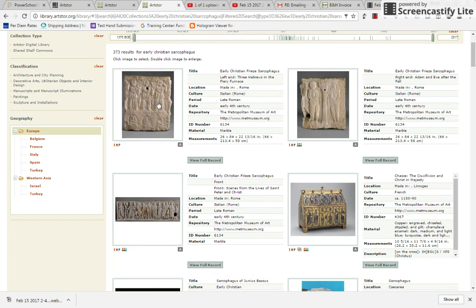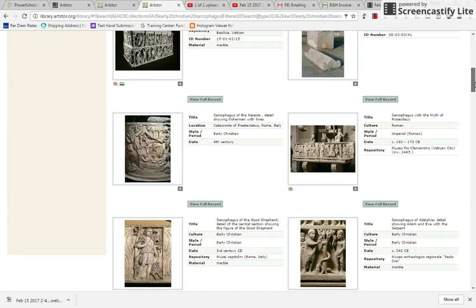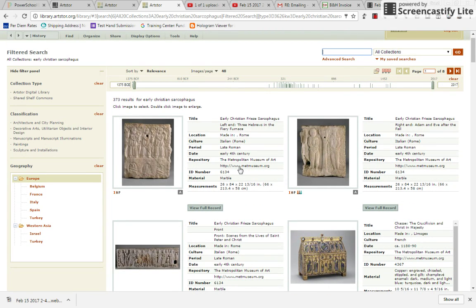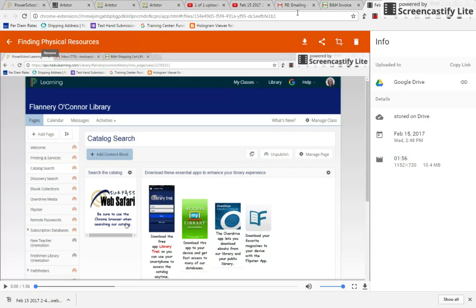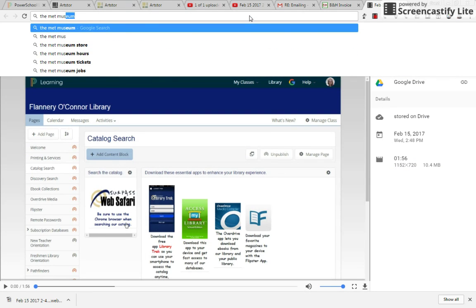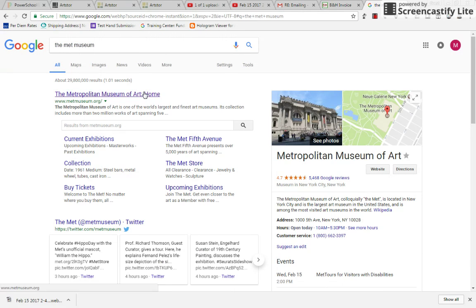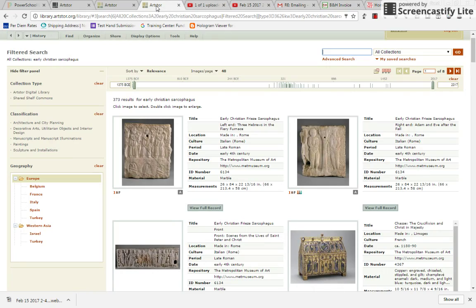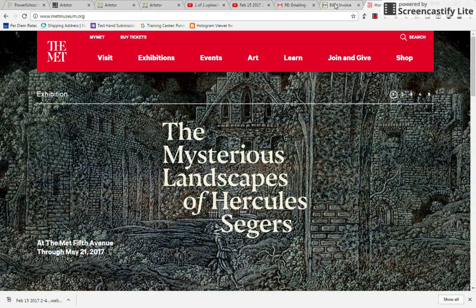This is three Hebrews in the fiery furnace. I thought that was interesting. Adam and Eve, scenes from the lives of the saints. It's going to give you an approximate date for when they were created. Typically, they don't know the year, but I wanted to show you if you could find it at like the Met, if you can find it at a museum that keeps a website. So let's do this one at the Met Museum, and we're going to get early Christian sarcophagus, because I think this will be helpful.